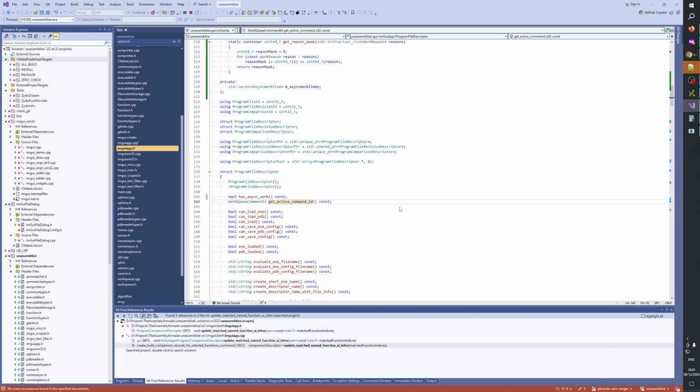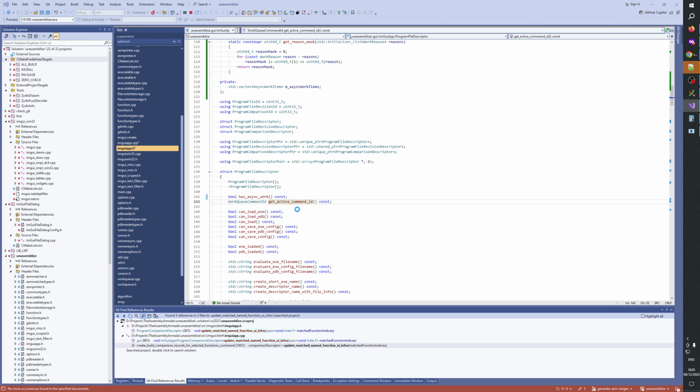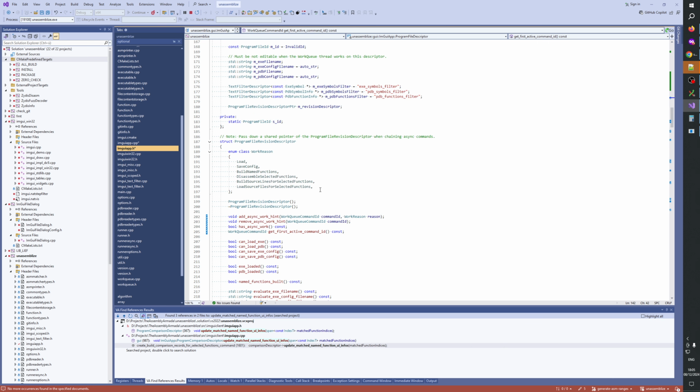And get first active commands. Maybe we should rename it to get first async command ID. Work queue command ID. Get first. Okay, but the naming is consistent now.